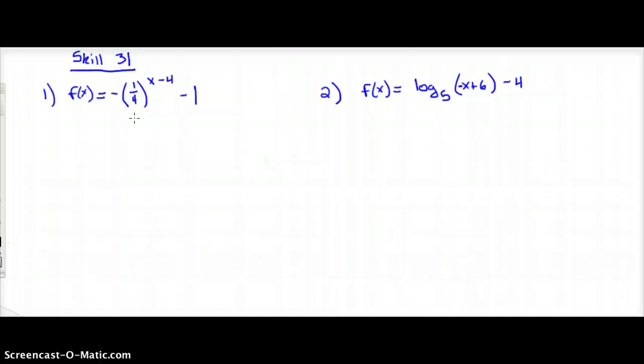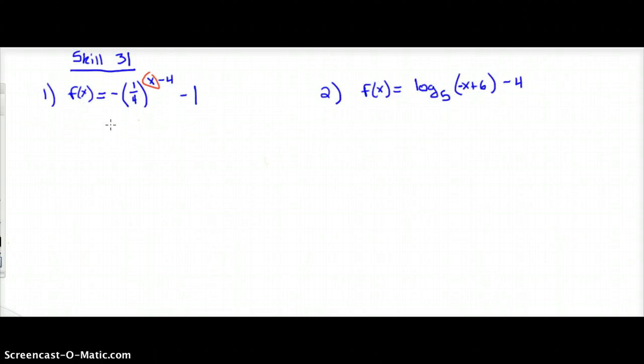First, it's important to be able to just identify what type of equation you're looking at. If we look at example 1, this is an exponential equation. We can tell that because we see the exponent has our variable in it. In example 2, this one's a little more obvious. This is a logarithmic equation because we see a logarithm here.